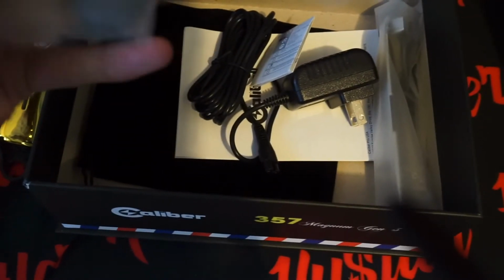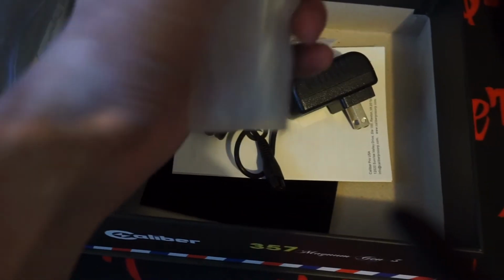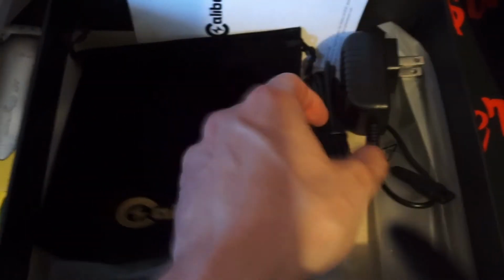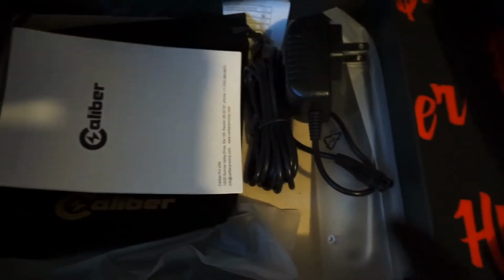Let's see what else. So you take that out, and then it comes with some covers. A black one with gold, then an all silver one. So whatever you guys like, all silver, black with gold, or gold and silver. There's a plug-in. Then it also comes with a bag. Oh, that's pretty dope. I guess to put your charger, your guards, your plug-in, all that.